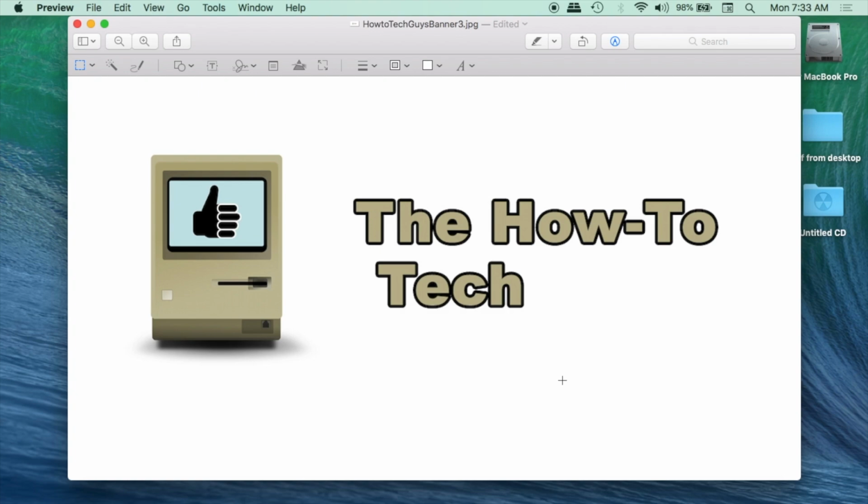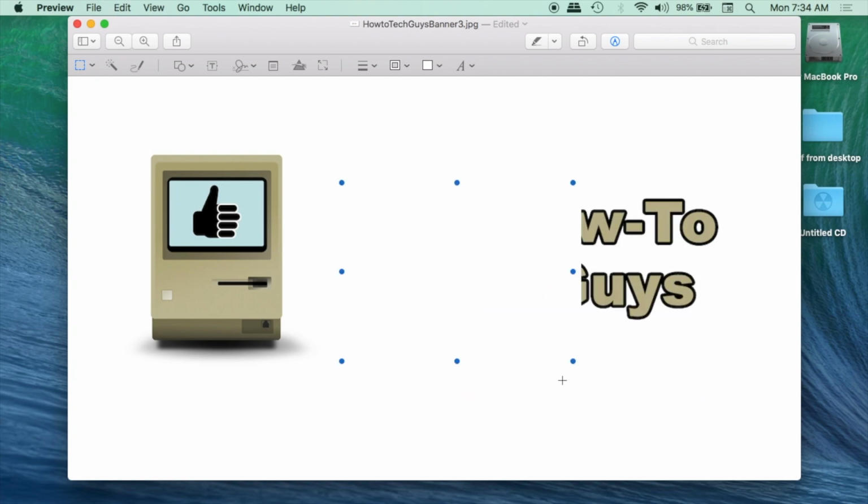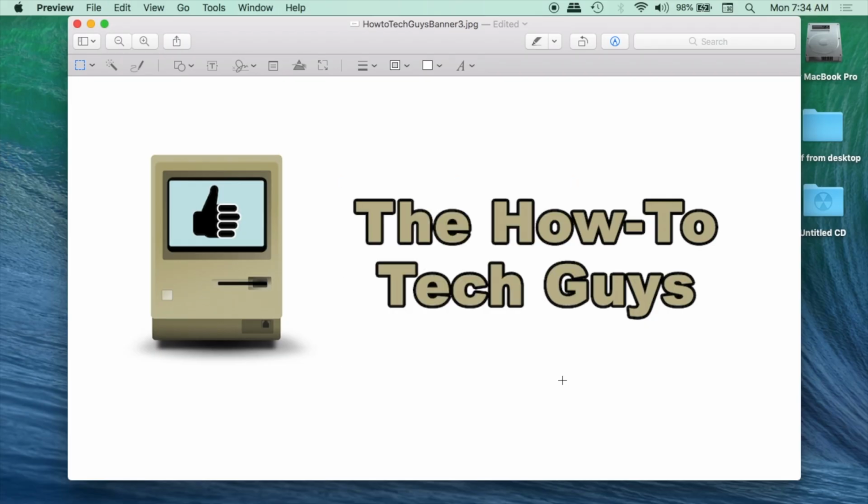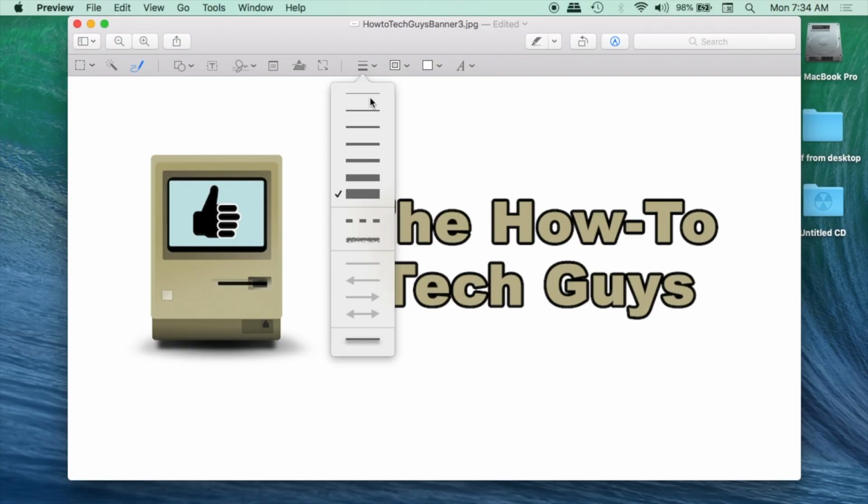Let's back up. I'm going to press Command Z a few times. And now another way we can do this is by choosing the sketch tool right here. Now what this will allow me to do is, it's like as if I have a whiteout pen. So I want to choose the thickness right here, press this button right here, and we can choose the thickness of the sketch tool. I'm going to choose the biggest one right here.